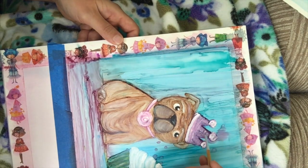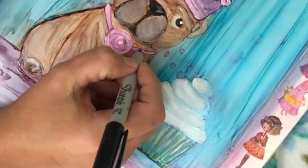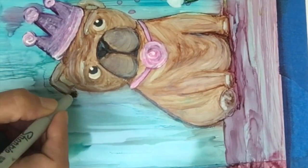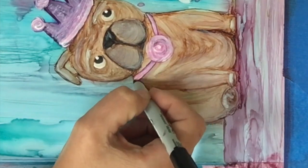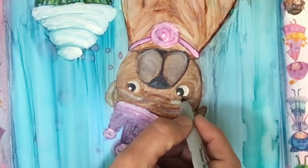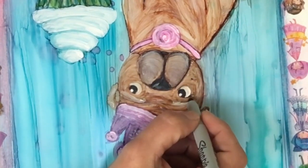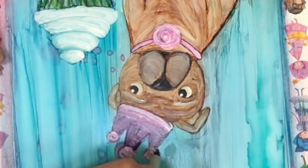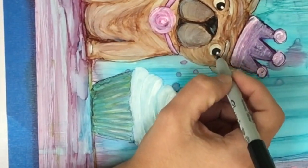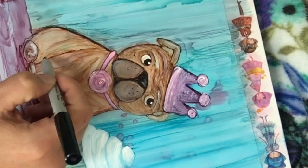I also use a black Sharpie on this stuff, because the alcohol ink and all the mediums kind of build up. And depending on the marker you're using, it can actually kill the marker. I know everything I'm saying about alcohol ink sounds super annoying and it seems like I don't like to use it, but I promise I do. Just don't use your best supplies when you're using alcohol ink — but it is super fun.